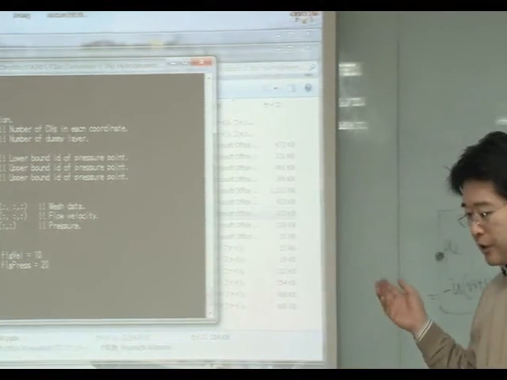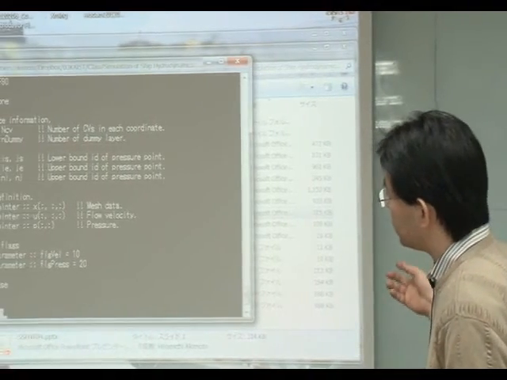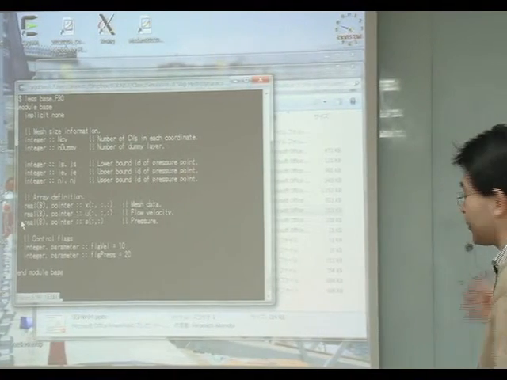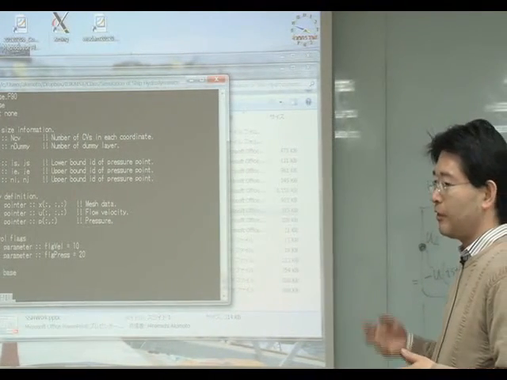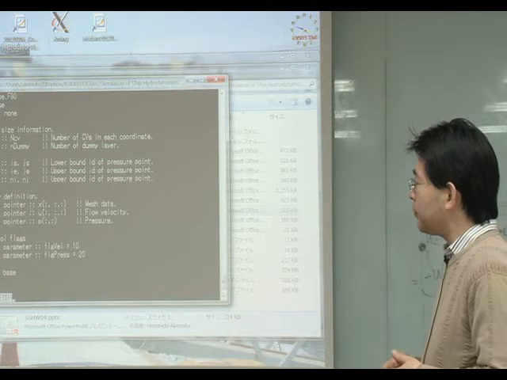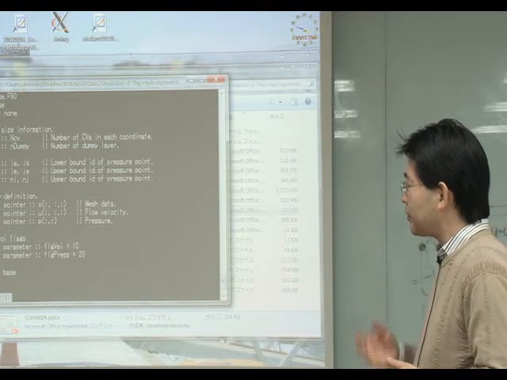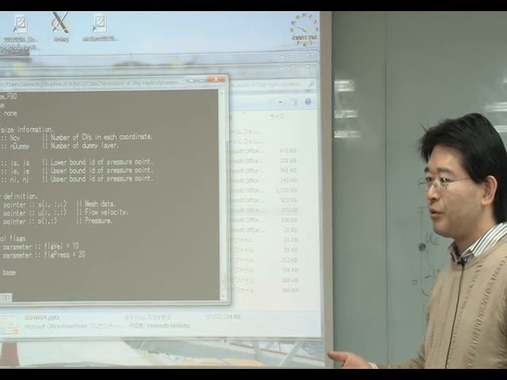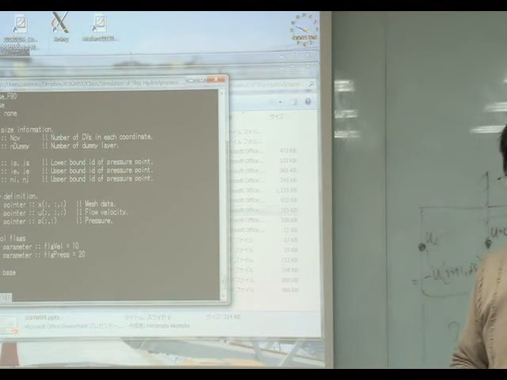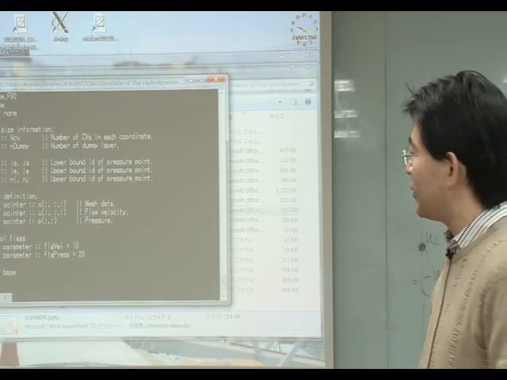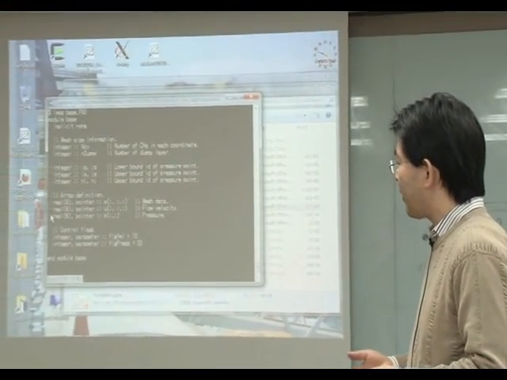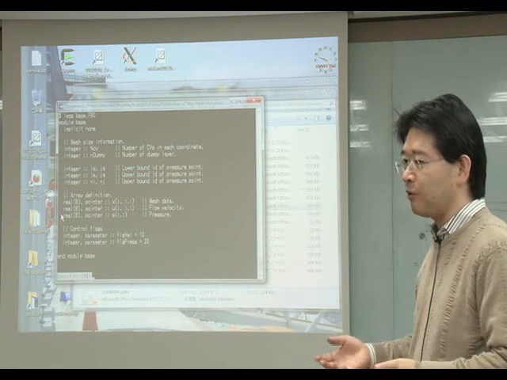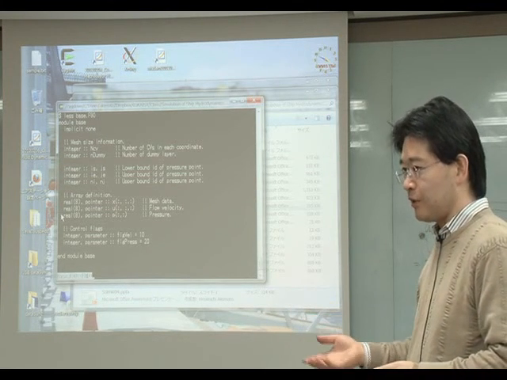So I will discuss the actual programming style for providing this lid-driven cavity flow. I will show you a sample in the next class, but please prepare your definitions, so I can discuss how to write your code based on your programming language.